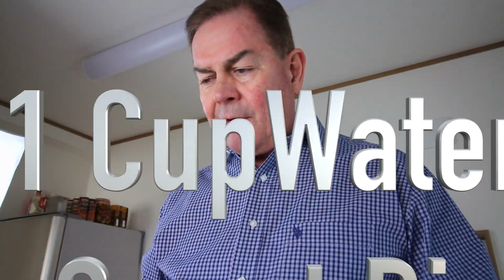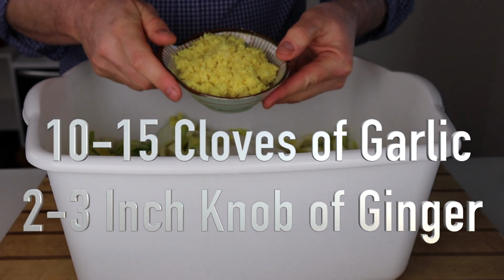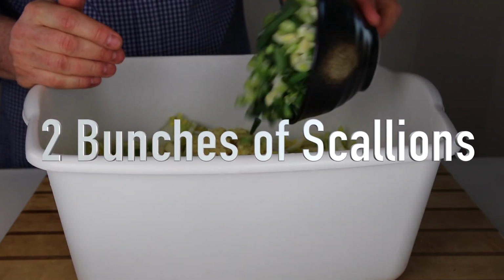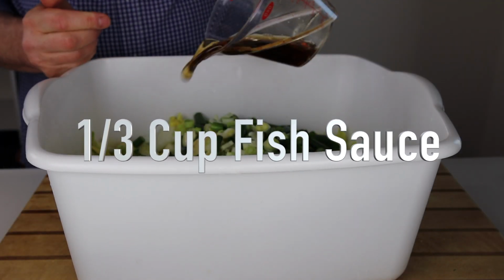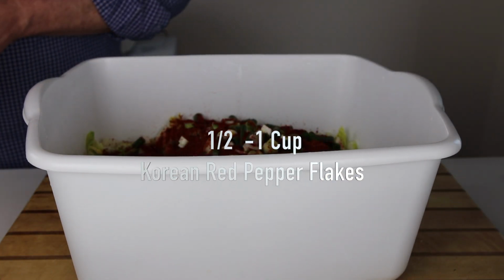What we're going to do now is put it all together. So I'm dumping in, first of all, this sweet rice flour paste, garlic and ginger, and I'm gonna dump that in there. Okay, I have my scallions now that are gonna go in next, so I'll dump those in there. Fish sauce is going in. My red chili flakes. This is gonna be a spicy batch. I like my kimchi spicy.